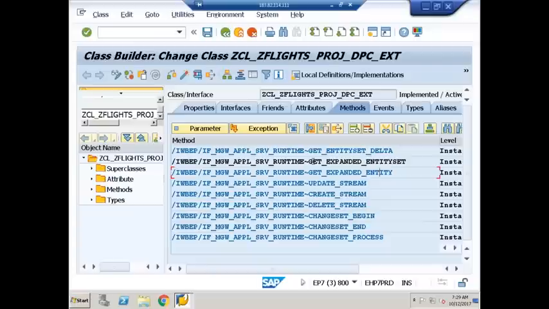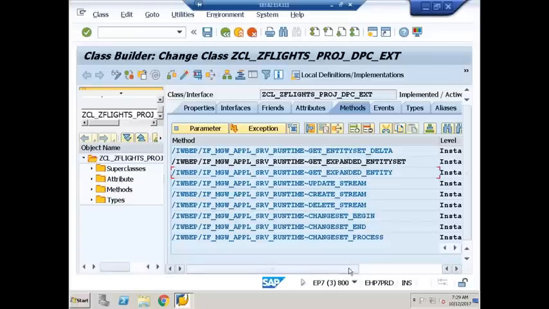See, how do we understand this? What is the purpose of this method? It returns multiple entries of source entities as well as multiple entries of a target entity. That is the understanding. Now let me go for get_expanded_entity.